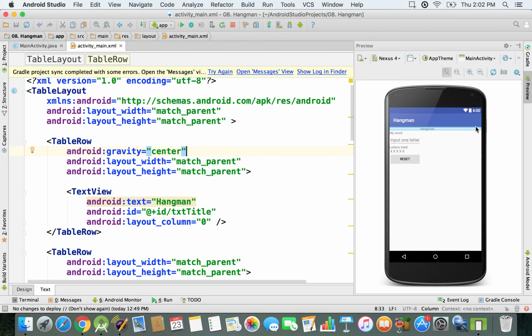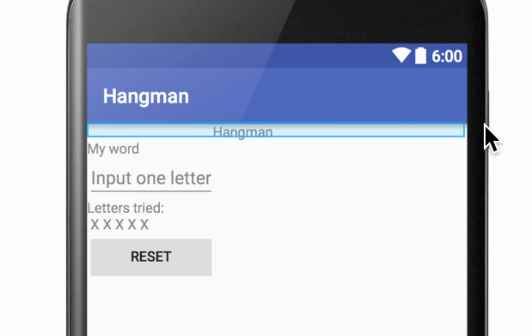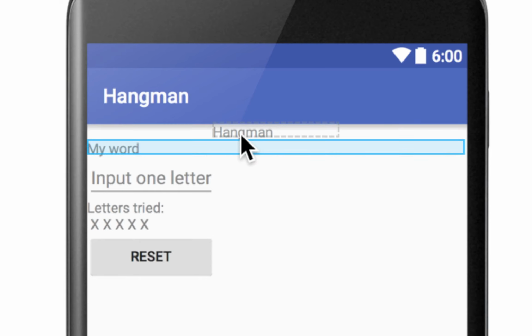And if you can notice on the screen, I'm just going to zoom in. The title is on the center, but there is one more thing that we should set up. So right now we have basically this text box or text view. It is in the center of its row, but still the text that is in this text box, it's not centered inside the text box. So that's one more thing we want to make sure that we have.